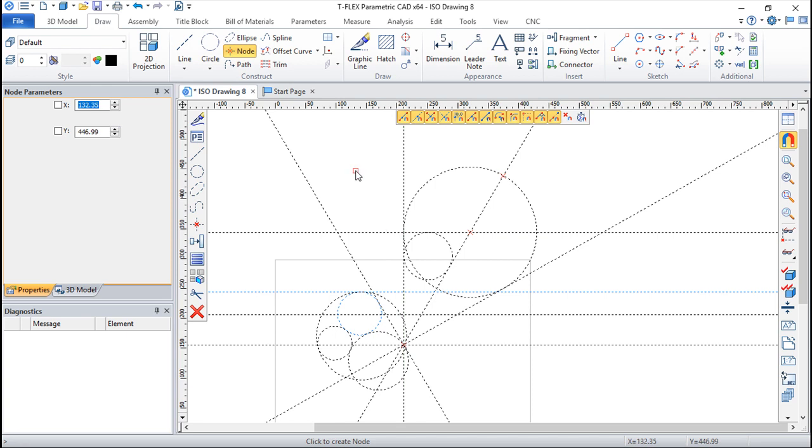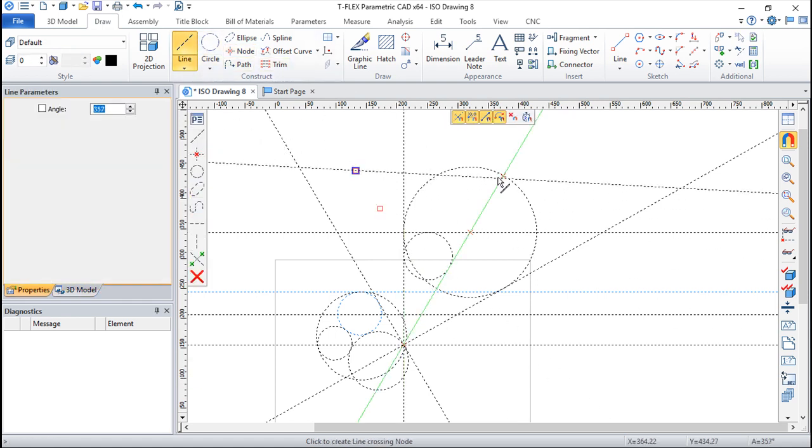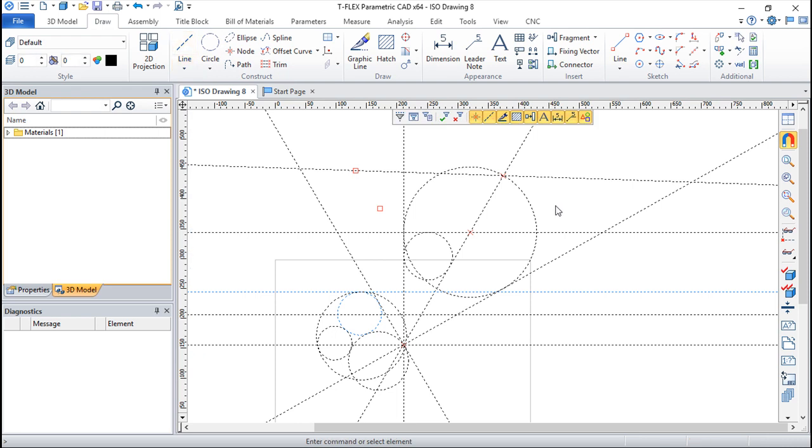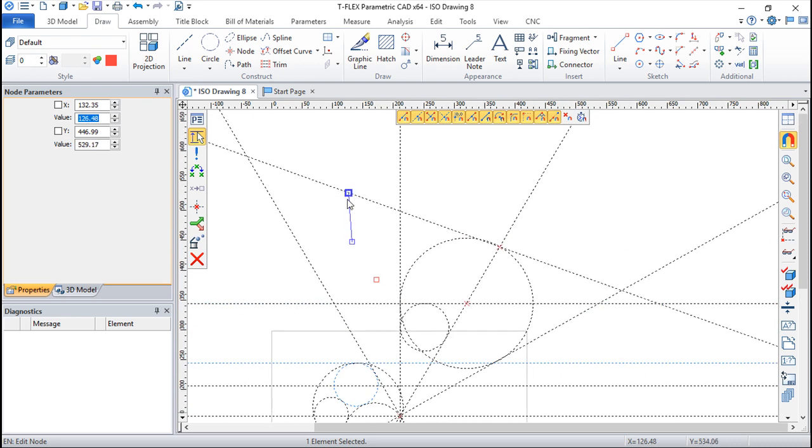So we can create a node like this one, okay, and I can create entities passing through a node like this. What happens now is that if I change my node in here, the line will go along, okay?